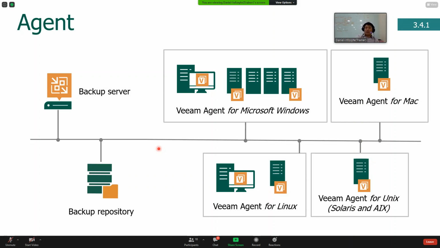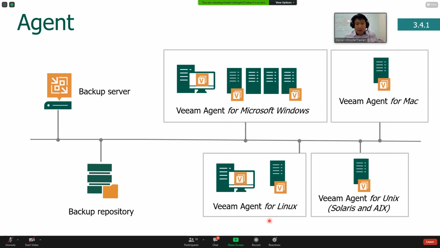If you are using some on-prem virtual machines such as Citrix XenServer, or KVM-based virtualization, then you also need to utilize this agent to do a backup. Or you have some legacy older physical hardware, desktops and laptops, all of these can be protected using an agent, running on Windows or Linux operating system, as you can see here.